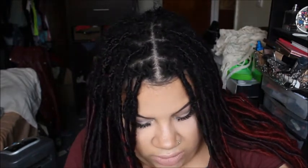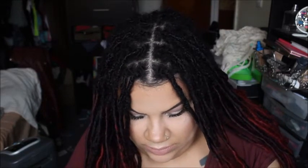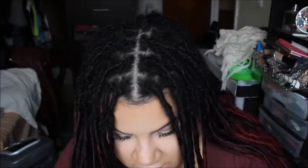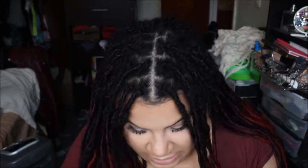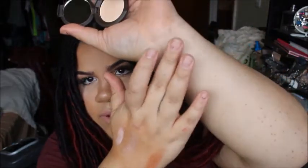Let me swatch the Tarte one real quick because I just really want to. It's freehand. All right, let's see how the Tarte one is gonna look. Put it right here. Oh, that's nice. That is nice. Okay, we're just going to go down the road because I'm excited. I waited to swatch all of this. This is the Becca highlighter in Moonstone, which, along with Opal, I feel like is one of their best selling ones. That one is nice too.